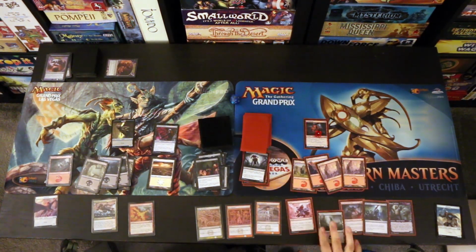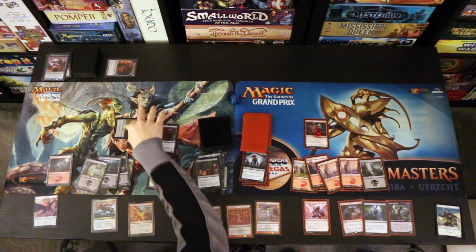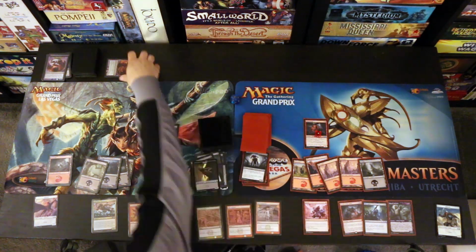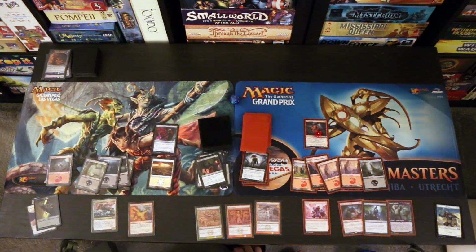Red draws its first Swamp. Doesn't matter now because we have the win. We're going to attack Xenagos with the Demon. They'll trade, and Xenagos will go off the battlefield. And the Core Set 2021 Sealed Decks defeat Xenagos pretty handily on normal difficulty.